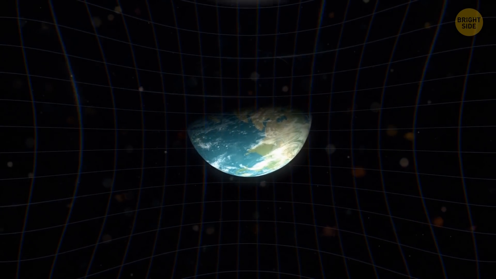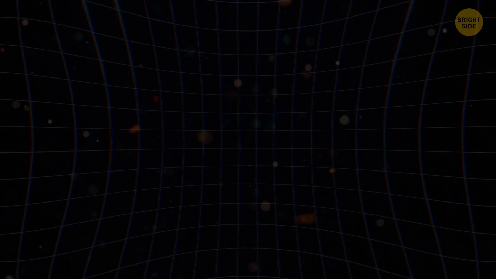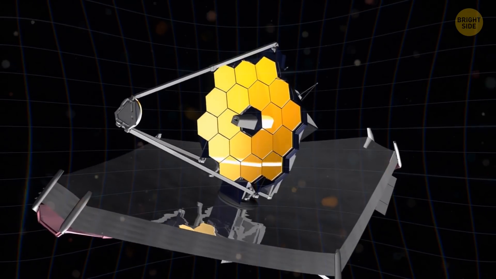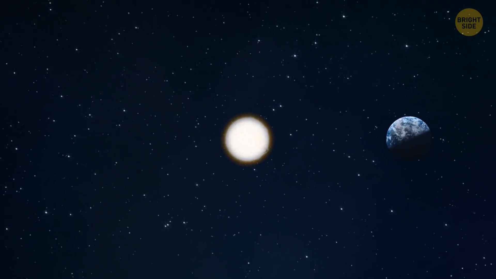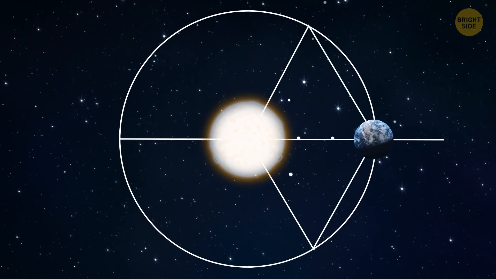So, as the Earth orbits the Sun, the James Webb remains parked at a spot that is also orbiting the Sun. There are five gravitational balance points between the Earth and Sun. They are called Lagrange points, after their discoverer, Joseph-Louis Lagrange, in the 18th century.